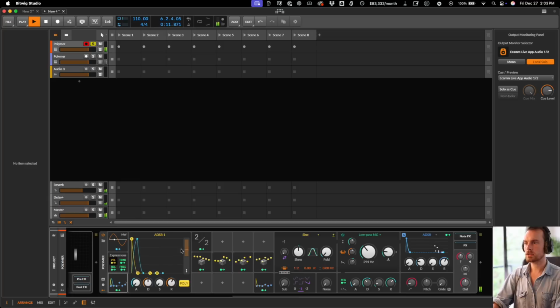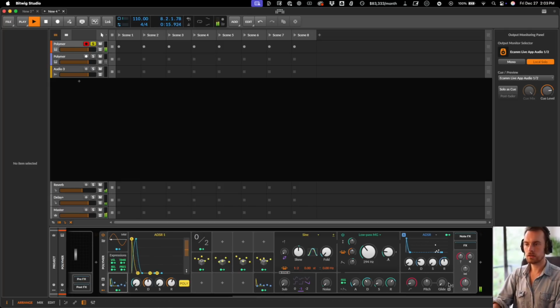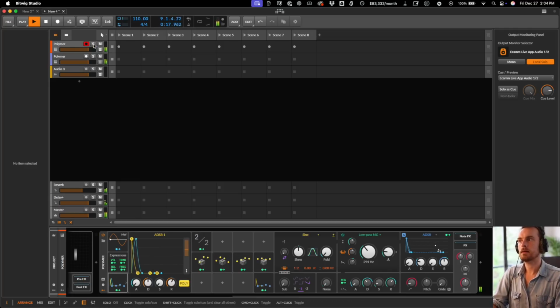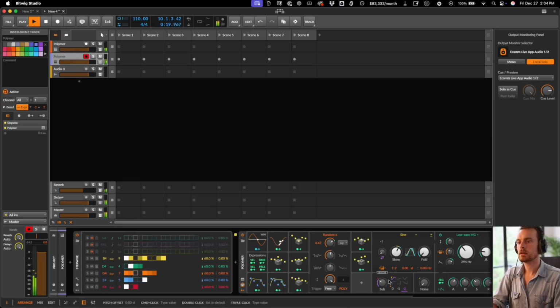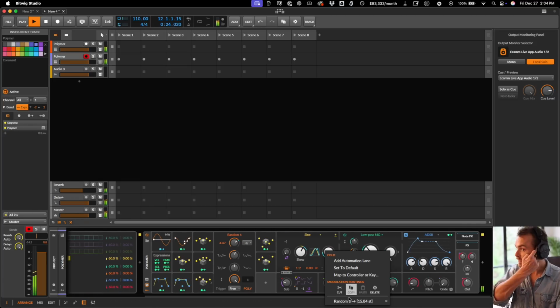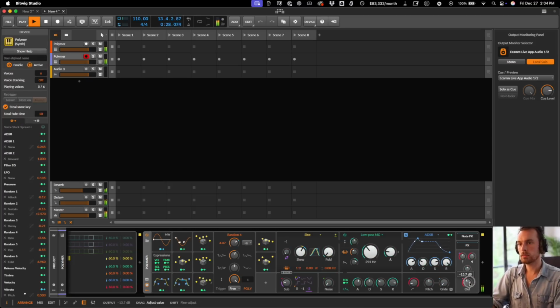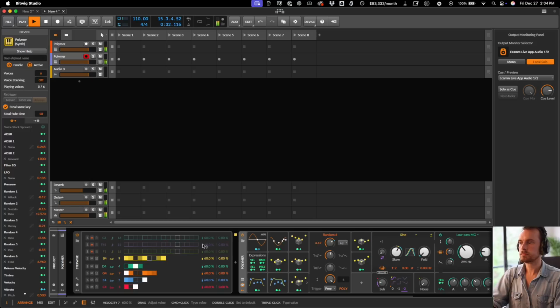Because this is a beta version, we're having some issues where it's not actually showing the animation, indicating the amount of modulation. Probably want to bring the amount of fold automation down a little bit. I'm going to bring the volume down a touch as well. Maybe we can change some of these notes a bit.